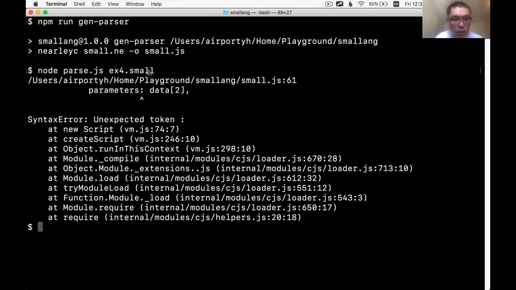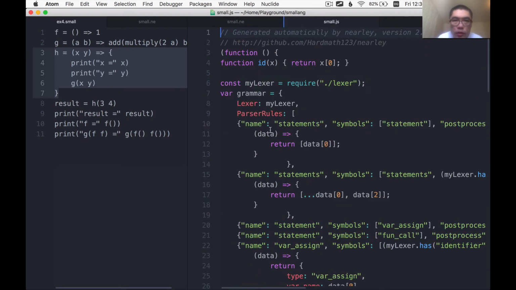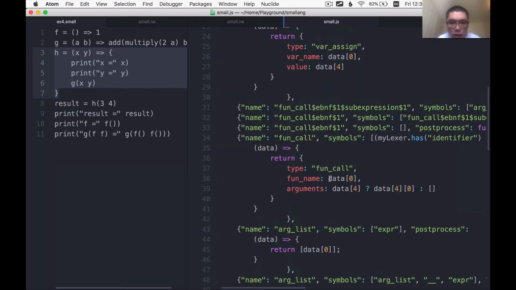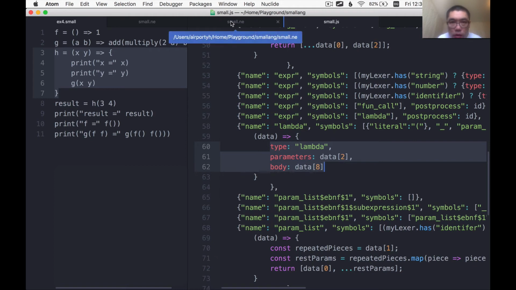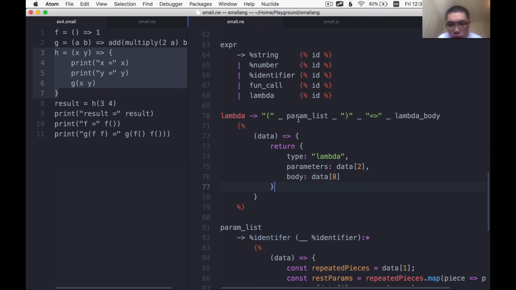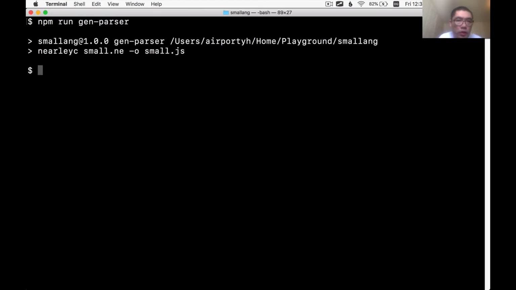Oh, I think I have an error in my JavaScript. It's showing up on small.js line 61. It really corresponds to one of the lines of JavaScript that I wrote, but because this grammar file generates a JavaScript file, the error shows up in this JavaScript file. So I'm gonna try to figure out where that is. It's line 61. Oh, I forgot to have a return statement here. This needs to be in a return statement, because this is the function body and then this is the actual object literal. So I have to regenerate the parser and try that one more time.